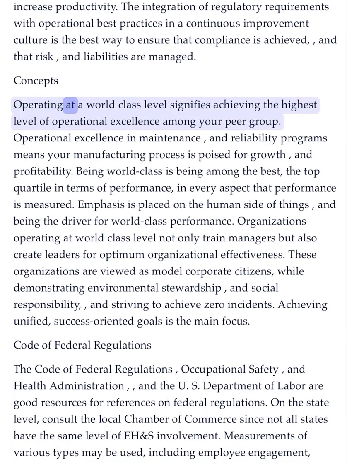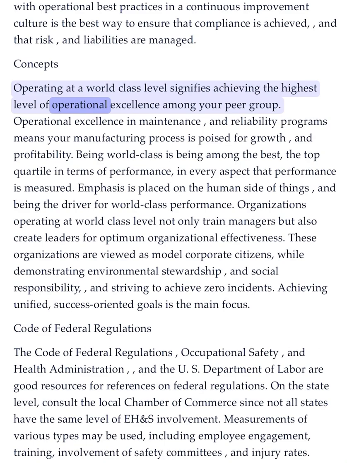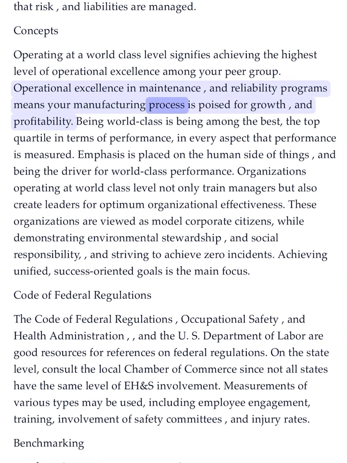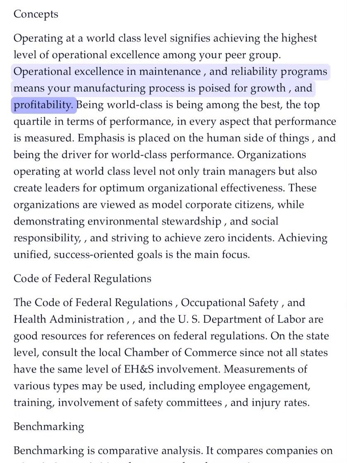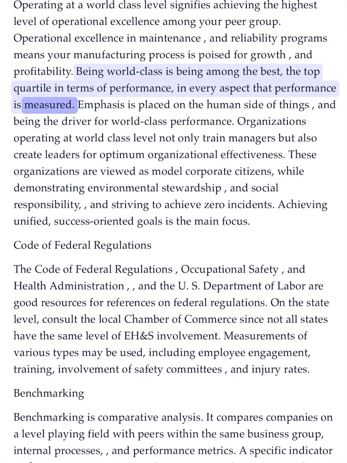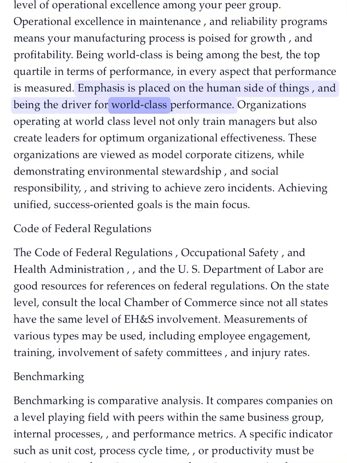Concepts. Operating at a world-class level signifies achieving the highest level of operational excellence among your peer group. Operational excellence in maintenance and reliability programs means your manufacturing process is poised for growth and profitability. Being world-class is being among the best, the top quartile in terms of performance, in every aspect that performance is measured. Emphasis is placed on the human side of things, and being the driver for world-class performance.